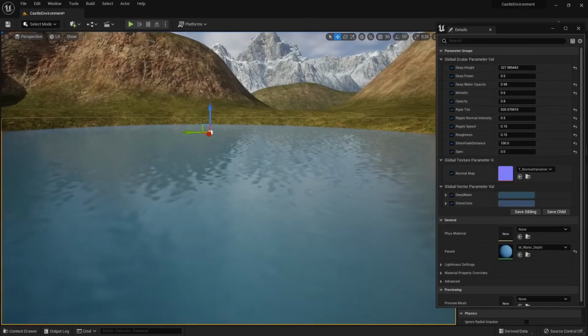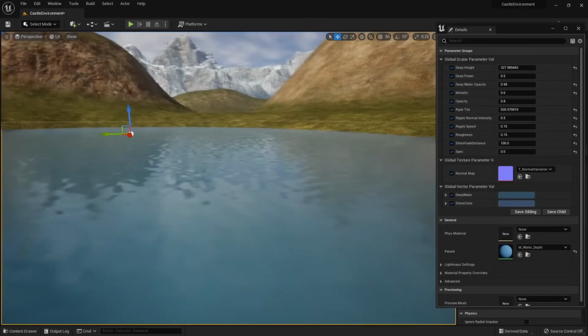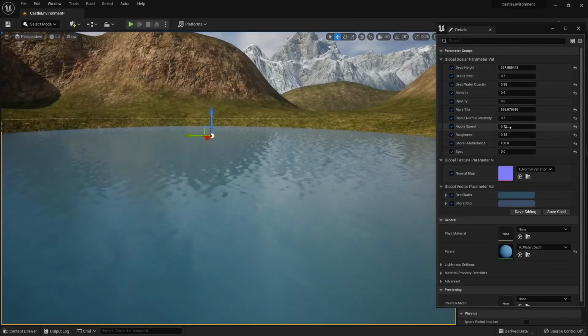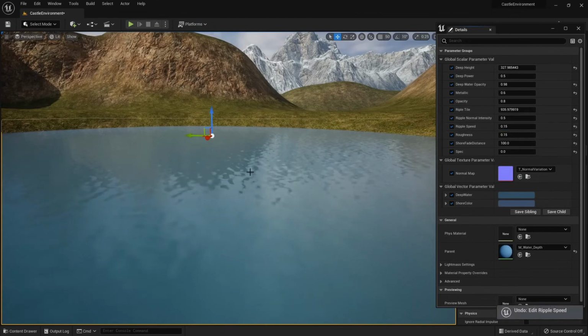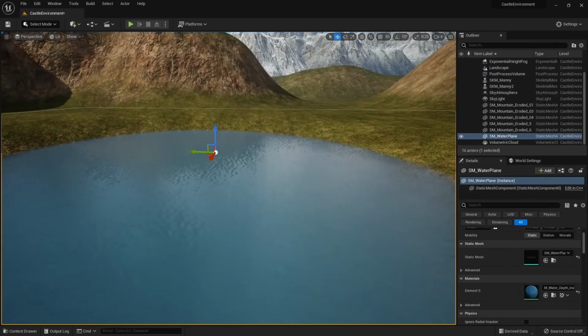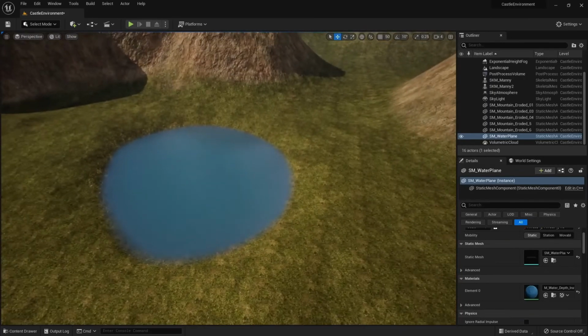We could even control how chaotic the ripples are, since right now they're pretty slow. I want them to be slow because I want this scene to be pretty peaceful, but you can increase the speed to 1. Now it is very fast. Personally, I'm not going to change anything because I like the settings as they are right now. So just know that you do have the options to change the way your water looks if you don't like it.